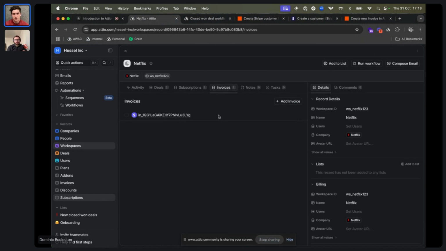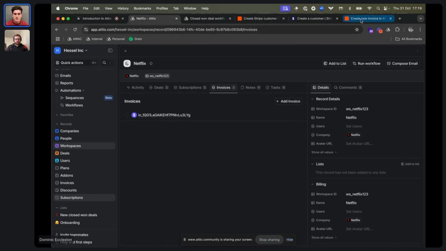Now here, I'm just linking those back to the object. But this integration is really powerful because this allows us to actually look at a workspace's live billing data. We can see how many invoices they've paid versus how many have bounced. We can calculate an accurate MRR or lifetime value figure for this customer. So this automation has the potential to be really powerful.